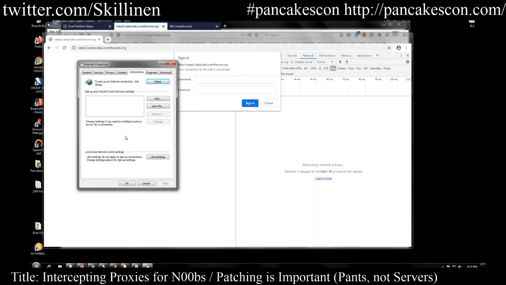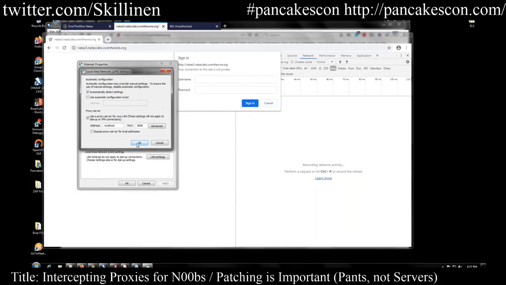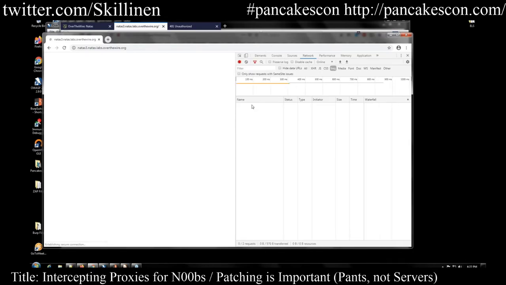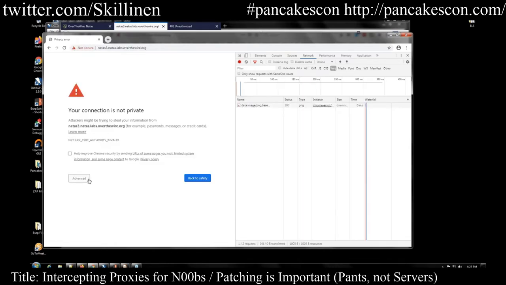Now, something that is interesting to note is that Chrome and Edge actually work through the system proxy. So you need to set it. I'm trying to go to Zap, so that's accurate. There we go. You need to set it in your Windows settings. Now, that is going to channel all of my traffic through my proxy.